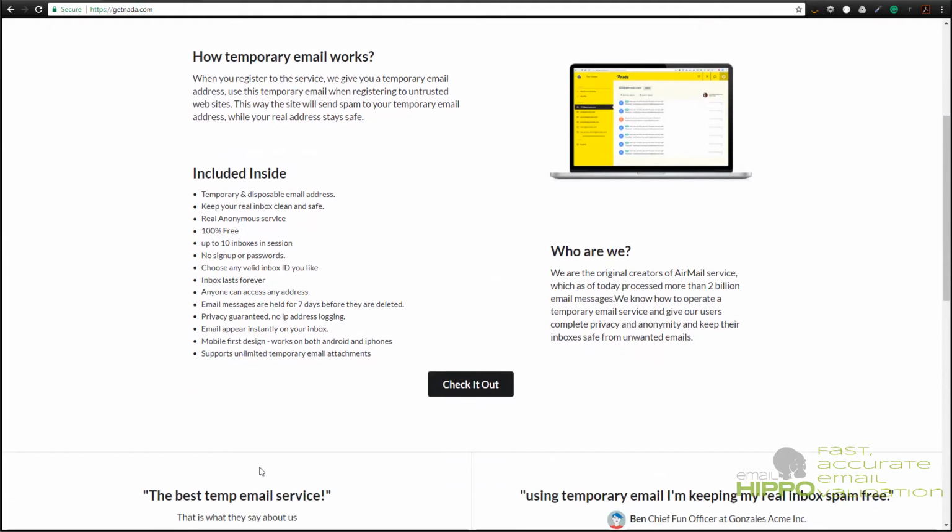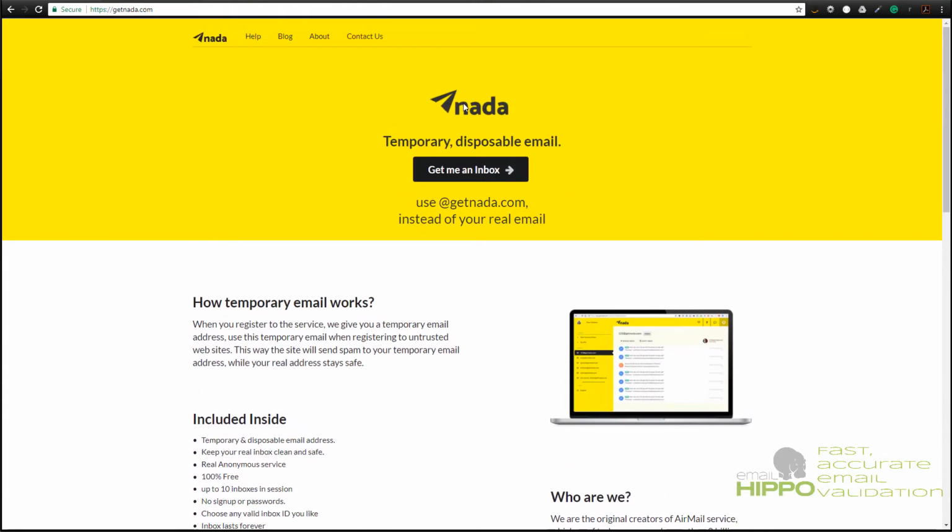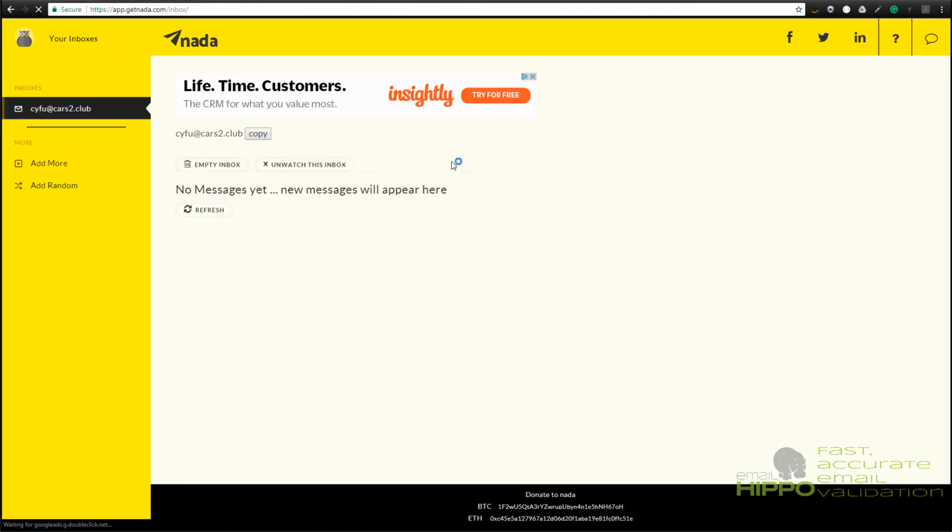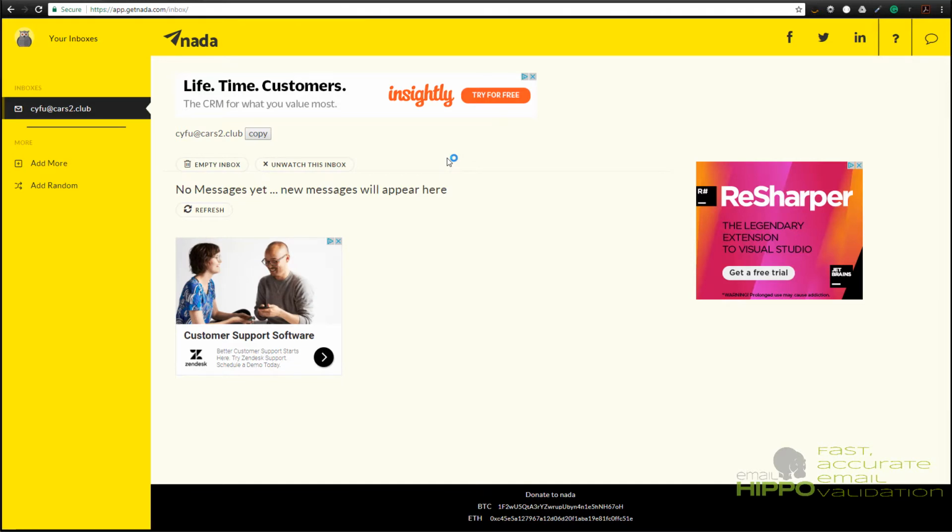Okay. All right. So let's go and do the business on this. Get me an inbox. Okay. So here we are. With a bit about how does this provider pay for its infrastructure? The answer is with advertising. So there's some Google sponsored listings here. So that's fine. So let's use this address here. So I'm going to click the button, copy, and see what Email Hippo thinks about it.